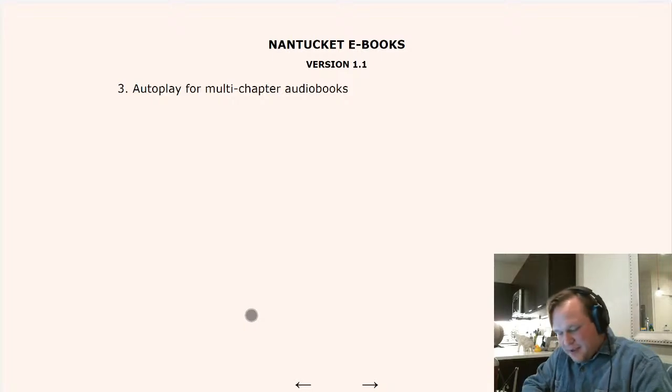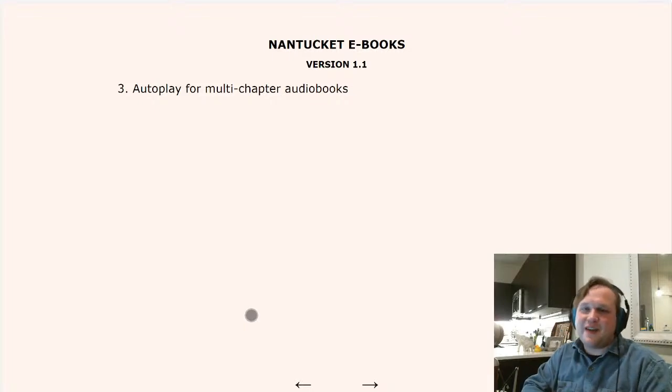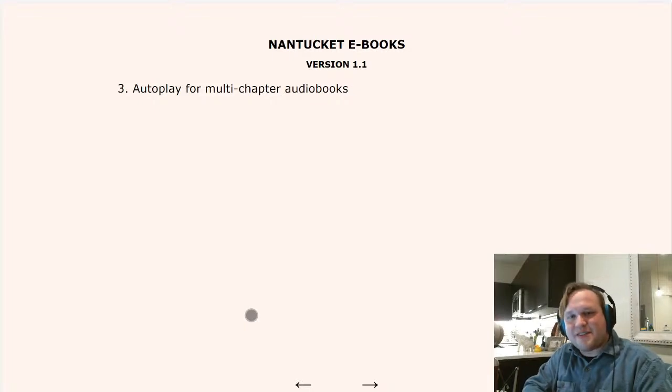And then lastly, something I'm very pleased with is we have autoplay for multi-chapter audiobooks. I think this is going to be very important as we continue to develop the audiobook library on the site. When people are driving, they don't want to have one file end and then have to fiddle with their phone to get to the next one.